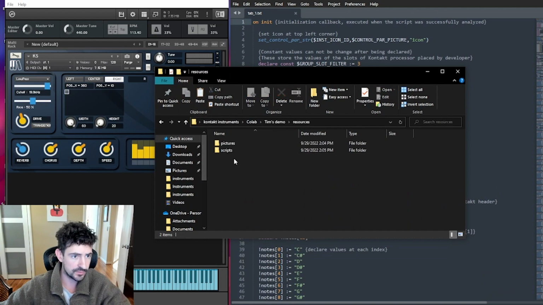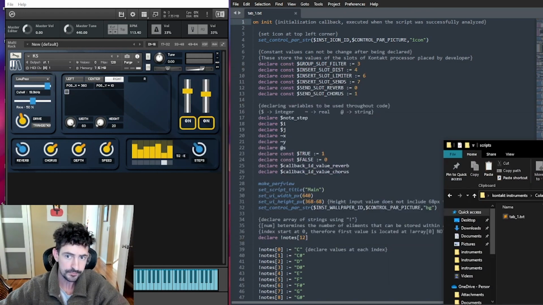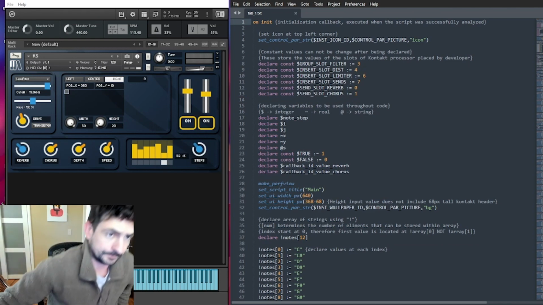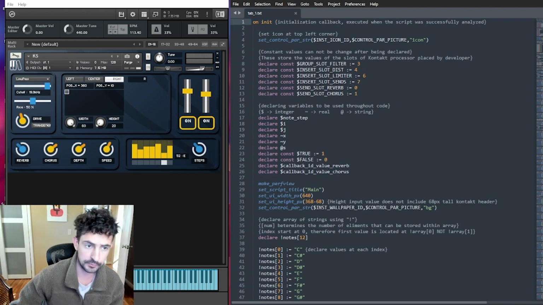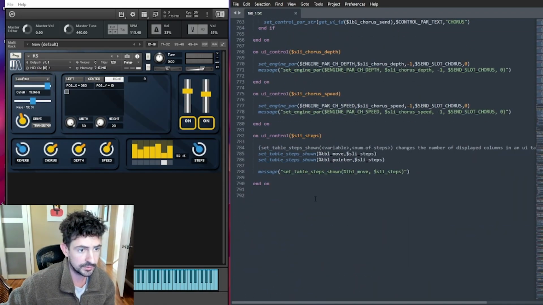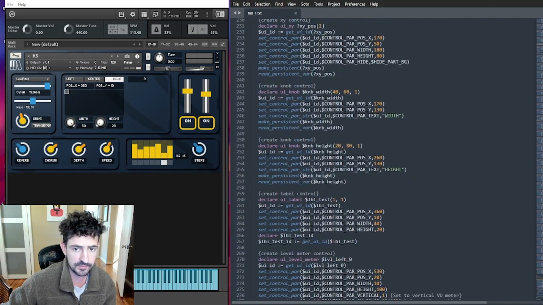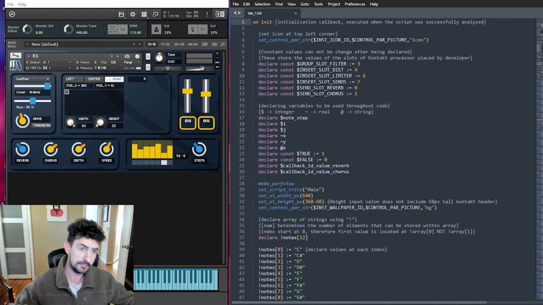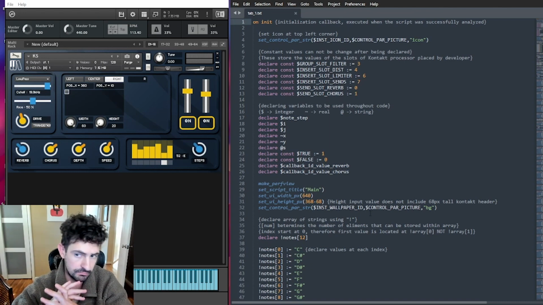So if you want to look at the code, I recommend you go over here inside the resources folder and in the scripts, and you'll find this tab 1 text file. And we can see that right here. I'm not going to go through the whole thing because, to be honest, it's pretty long. It's about 800 lines, and it would take forever for me to explain everything. So feel free to just check out all the comments I put in it.